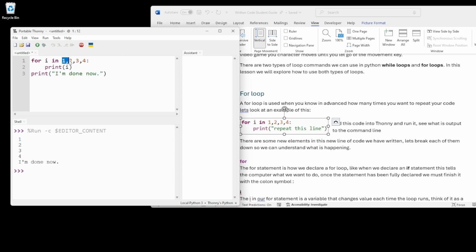Now, we can actually use different values here as well. So I'm going to use 4 different strings. I'm using the string hello and then 1, 2, 3. And if I run this, you'll see, whoops, I did not put a comma between 2 and 3. So I'll run this again. If I run this, you'll see it says hello on the first line, then 1, then 2, then 3. So our for loop can iterate through different things.